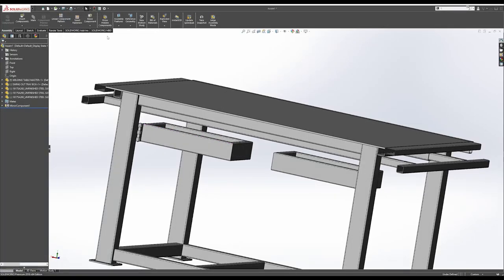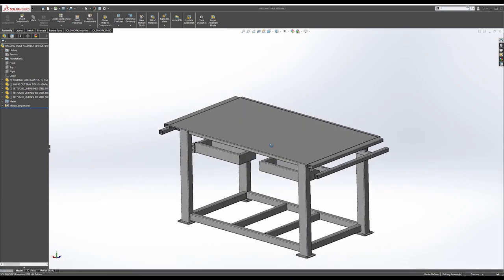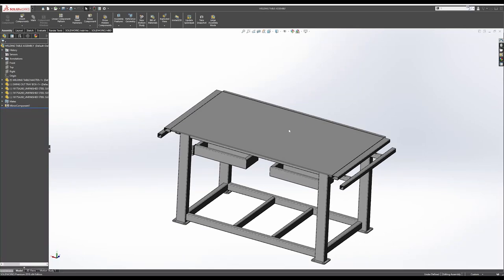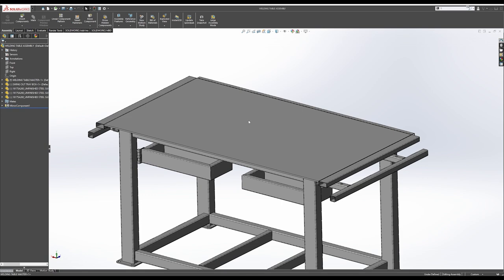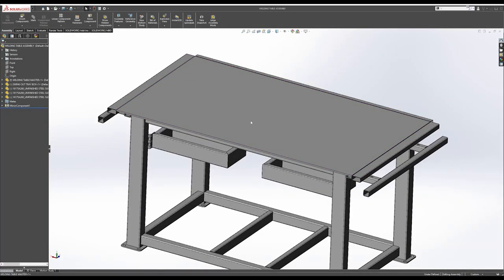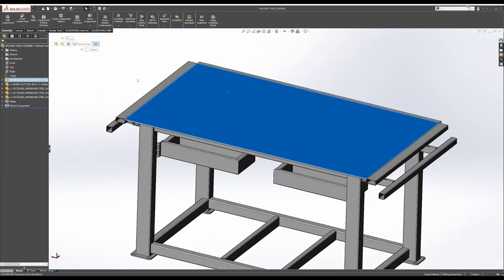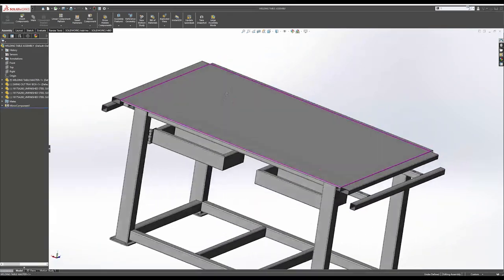All right. And we'll save this assembly as welding table assembly. Save it in the same project folder. Okay. And it's starting to look like a table now. So the next step, this is totally optional, is to add hole cutouts on the top. And this is so that you can use this to clamp down certain things. And I'll show you an example in a minute, but let's create these hole cutouts first. Totally optional. If you want it, I'd probably recommend it if you want to use clamps to clamp down a jig or something like that, or to make a jig or something.